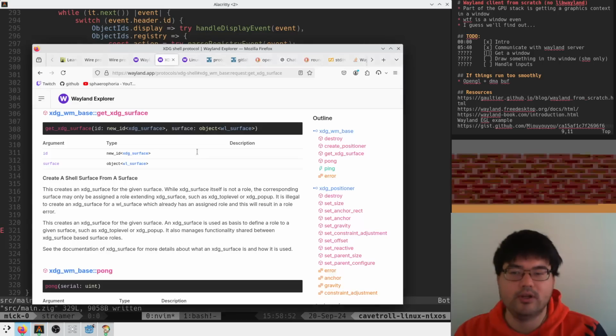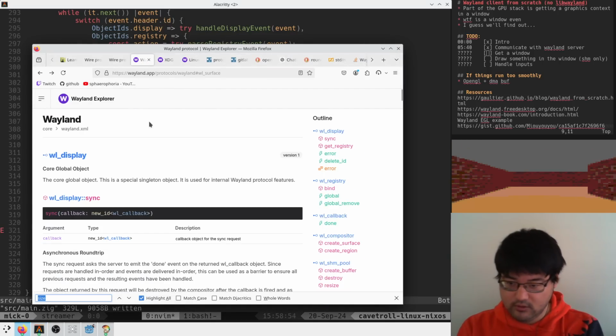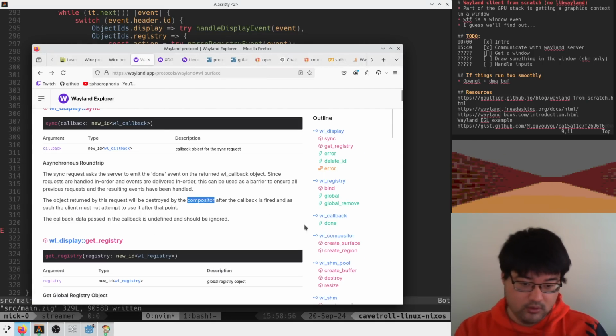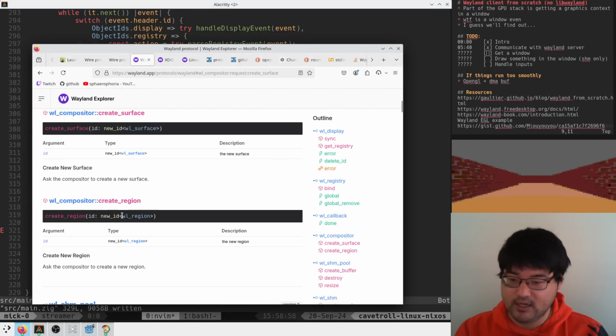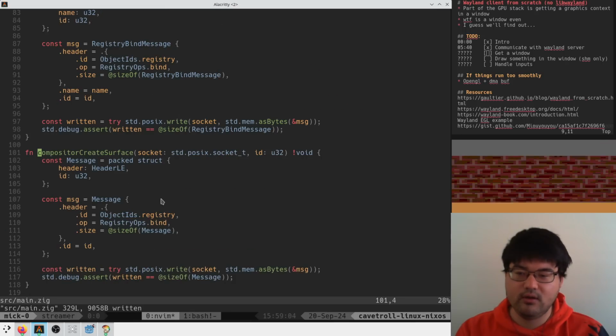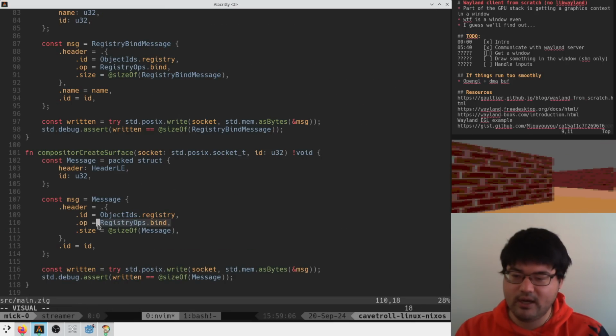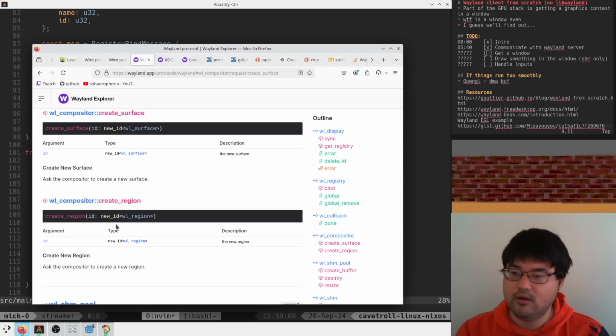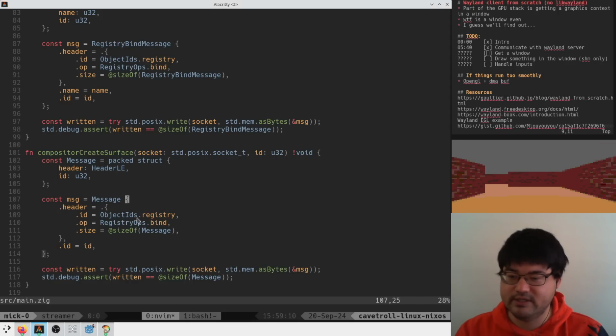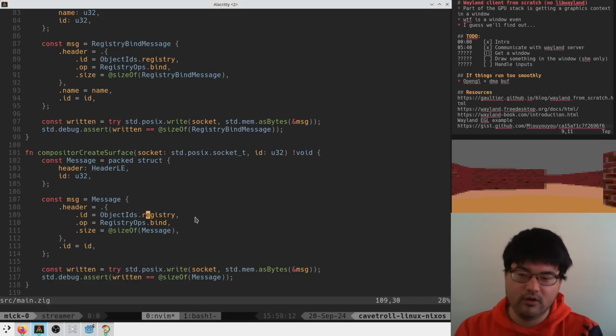So compositor create surface. I'm actually a little confused again. This thing takes in a new ID, which means that this guy, I didn't finish this. That's why. I didn't finish this at all.